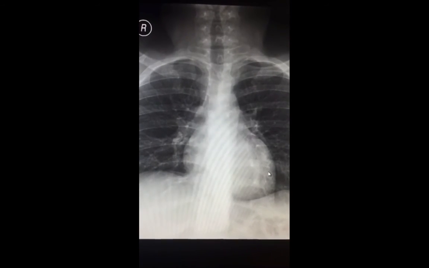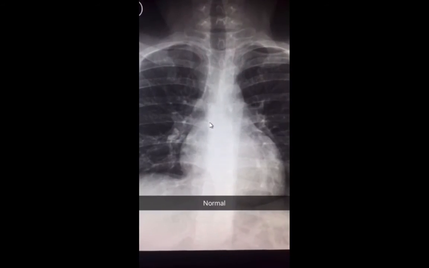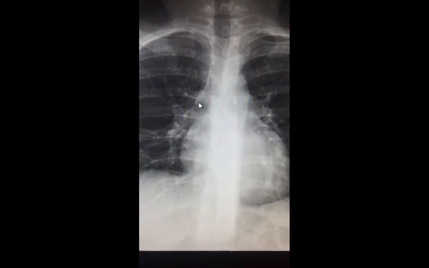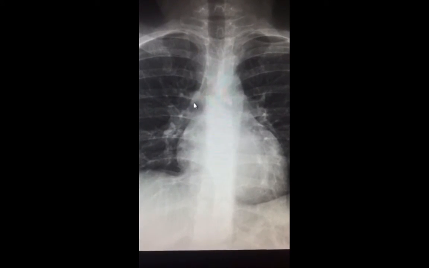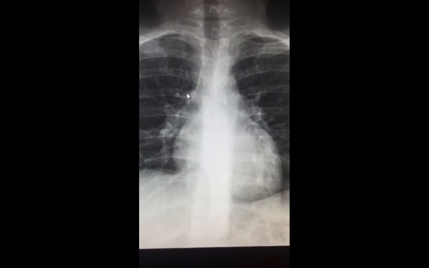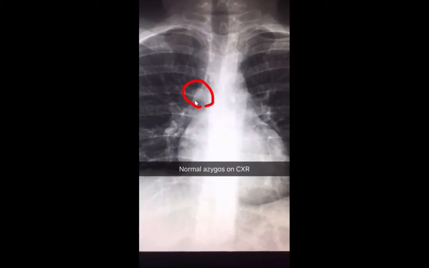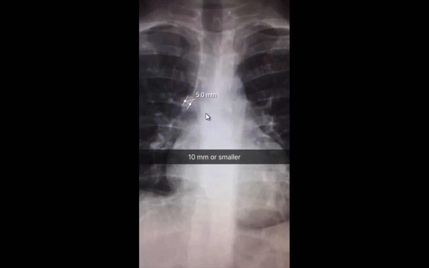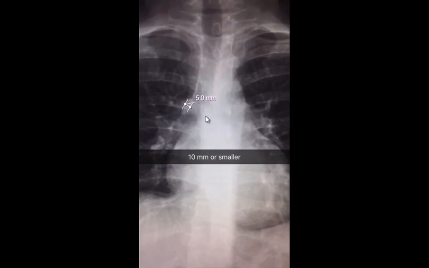Knowing the normal azygous anatomy on CT makes it easier to understand the anatomy on a normal chest X-ray. So this is a chest X-ray on a different normal patient. And now you can understand why you see the azygous the way you see it here as either a rounded or oval structure. So the azygous lives in the right tracheobronchial angle here, and this corresponds to what we just saw on a CT scan as the azygous arch curving anteriorly to join the SVC. A normal azygous should not be distended, and the normal size is 1 centimeter or smaller.